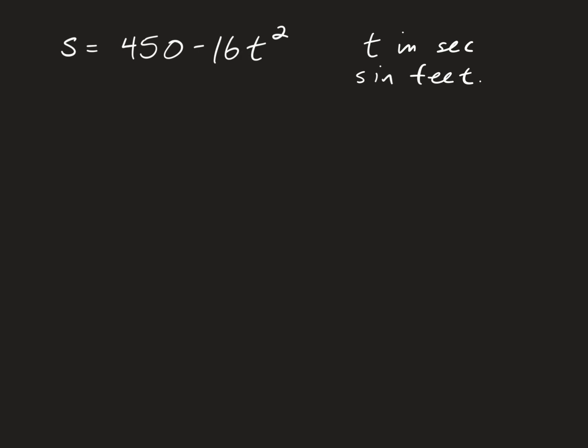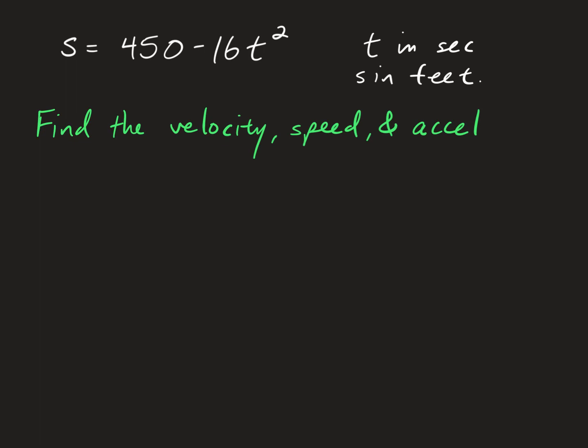And one last example for this video. I'm giving an equation for the position of an object being dropped from a 450-foot building. T is in seconds and S is in feet this time. The first thing I want to do is find the velocity, speed, and acceleration functions. This might be asked of you in many different ways, not limited to finding the velocity, speed, and acceleration at time t.